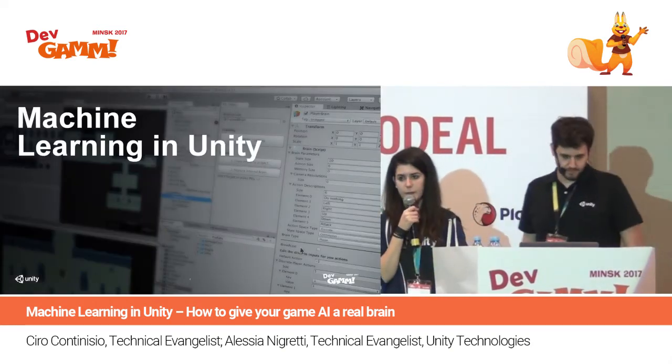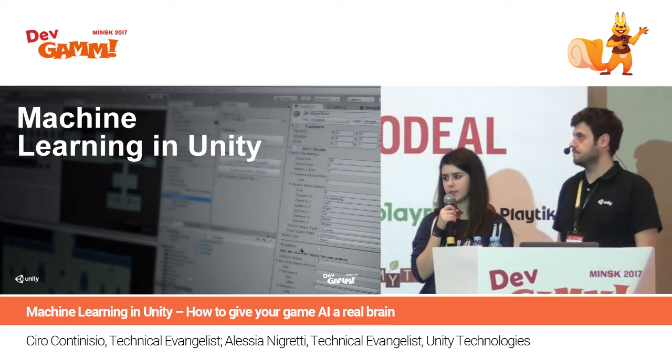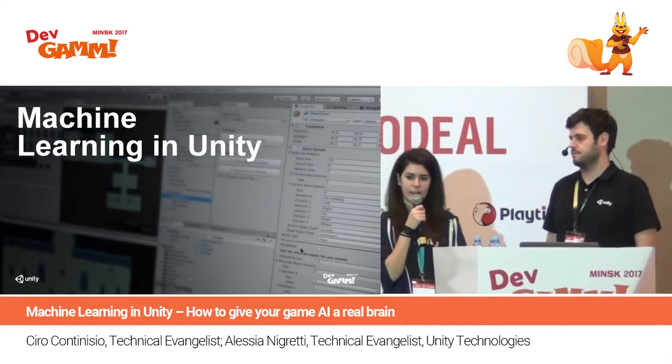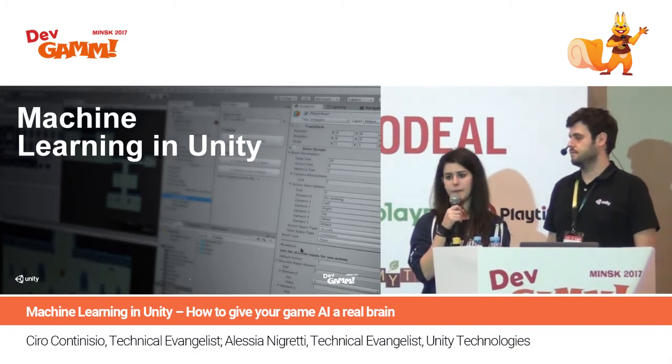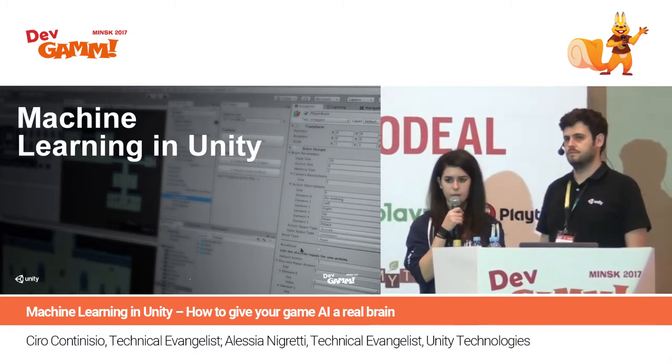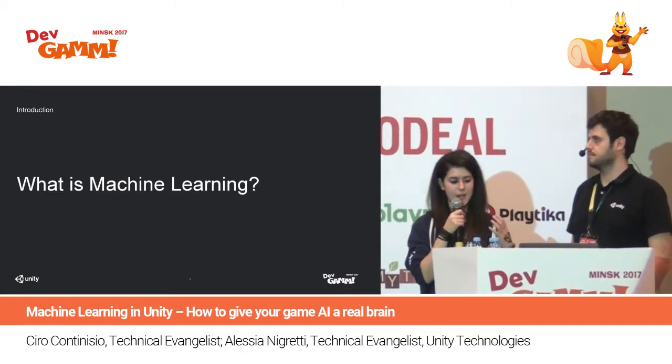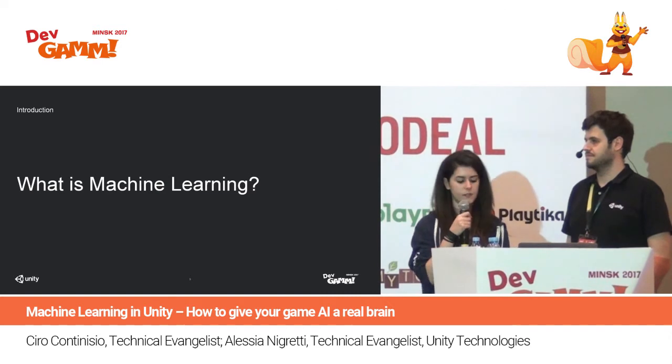And today we're going to talk about something that is very new within Unity. It's about 1 month old and not many people know about it, and it's machine learning agents. It's a way of implementing machine learning into Unity. So before starting with that, we're going to take a look at what machine learning is.